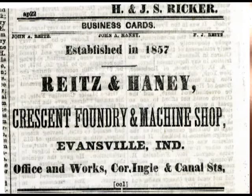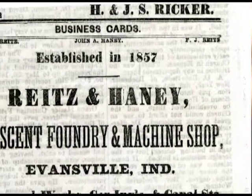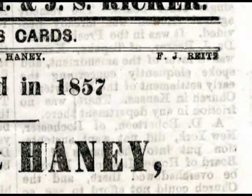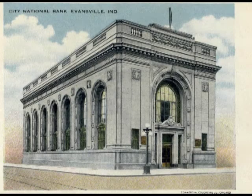While every room in the Wrights home is beautiful in its own way, those rooms have significant beauty and deserve recognition. Even though F.J. Wright and his sisters received a healthy sum of money left by their parents, Francis Joseph continued to build on his family's fortune. In 1892, he became vice president of First National Bank. Later, the bank changed its name to City National Bank, and Francis Joseph became its president in 1902.